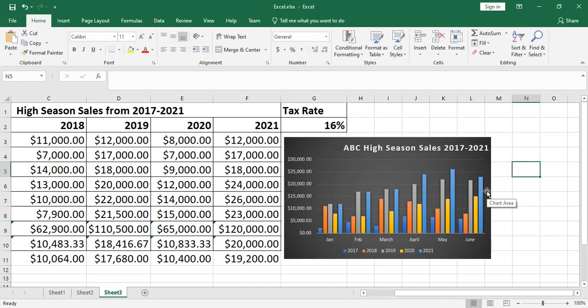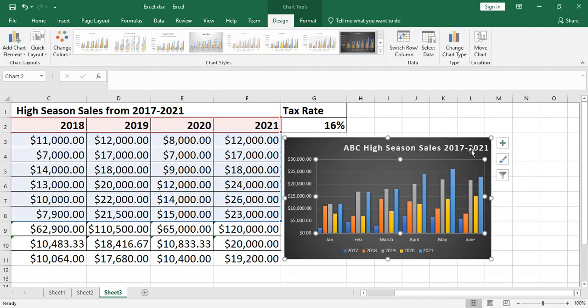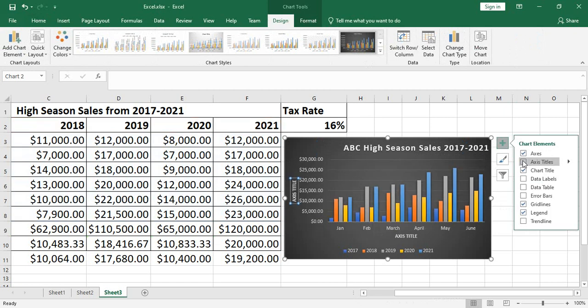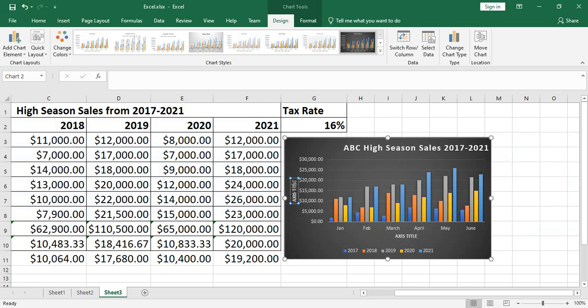Now, the other thing that we see with this particular chart is that the X and the Y axes are not labeled. Nobody really knows what they represent. So let's give them a label. What you do is click inside the chart, then you come and click on this plus button over there. Then you check this one, axis title. Then you come here. You start with the Y-axis.